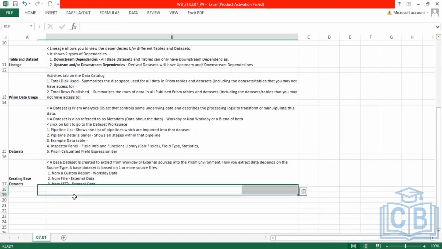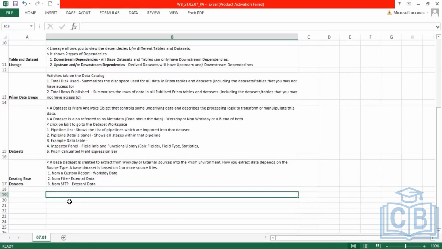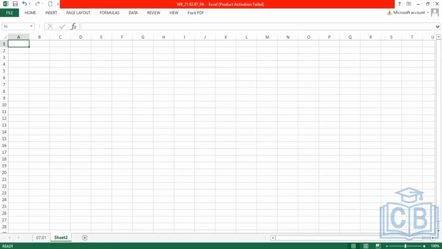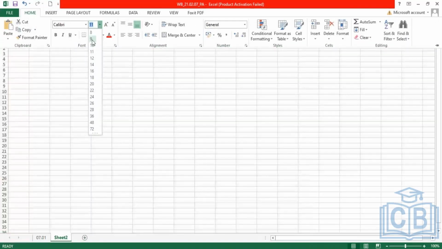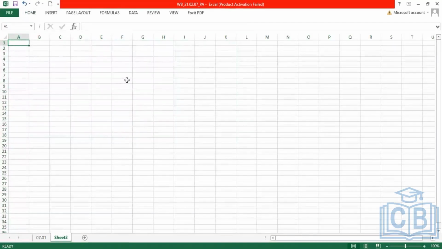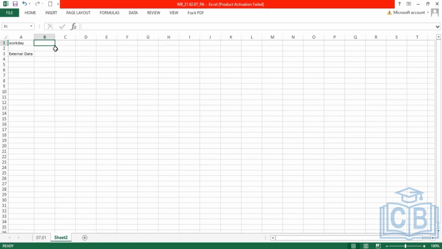So now, before I create my base data set, let me show you what I'm trying to do. Here we have a single example that we will build throughout this class. In this example, I am taking data from different sources. The first is that I would import data from Workday, and then I would also import external data. The data I'm importing from Workday, I would obviously do through custom reports.